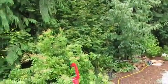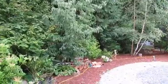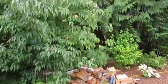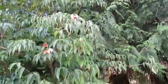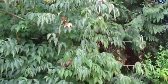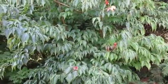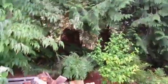Here is some of the trees. Oh, that has berries on it, I think. It does. Look. It has like these red things on it. They look so freaky. They're like aliens. What are those? Oh, this is the dogwood. Okay, this is a dogwood, and that was the center of the blooms. I think I showed it in a couple videos ago, and the flowers were like dogwood white with the red centers, and that's what ended up happening. And it's probably like seed pods or something.